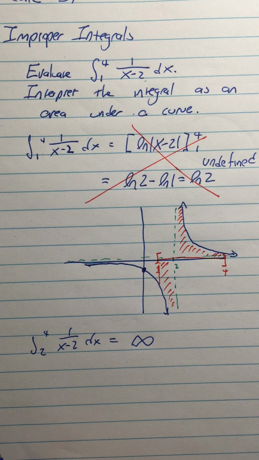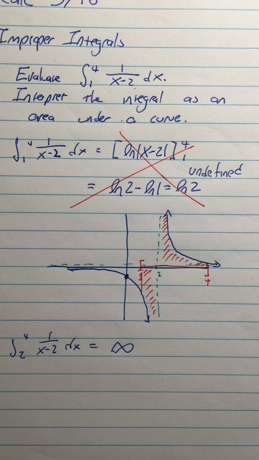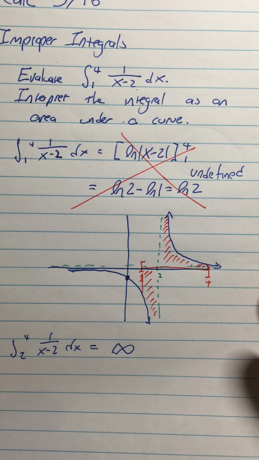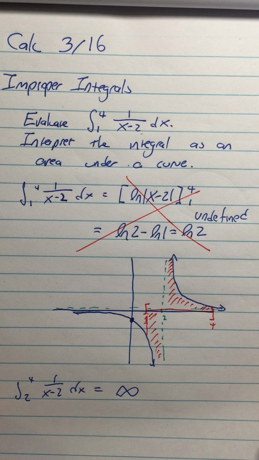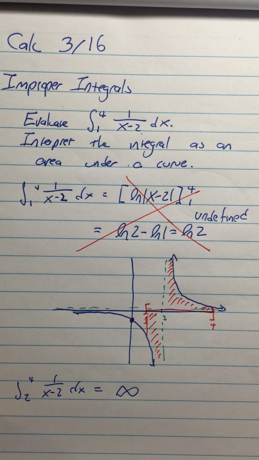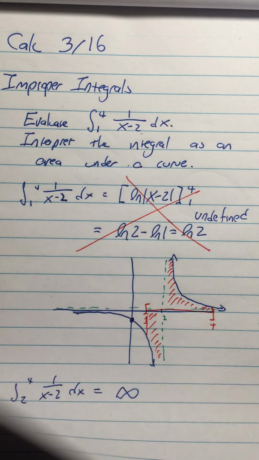Okay, and the reason that this happened is because I tried to evaluate an area that has an infinite boundary. So the next question, though, is: do areas with infinite boundaries always have infinite areas? And that would not be an interesting question if the answer was no. In fact, it would not be an interesting question if the answer was yes. In fact, the answer is no.